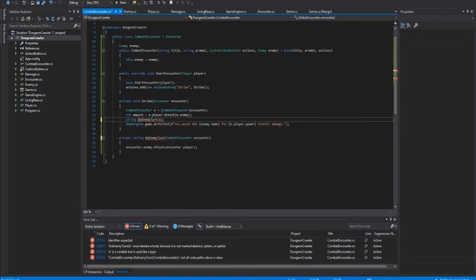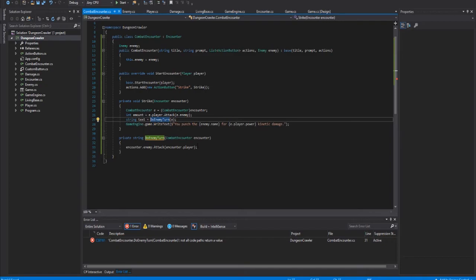So do enemy turn is going to get a string called text, I guess, is going to equal that. And essentially this is going to say whatever the enemy did back, and then we're going to write it to the screen.